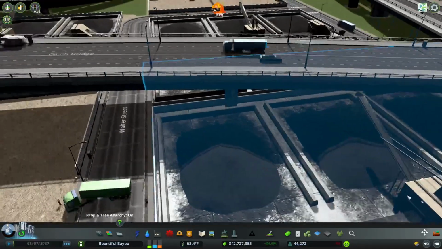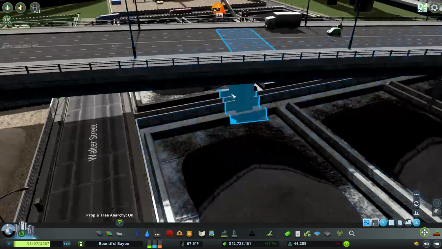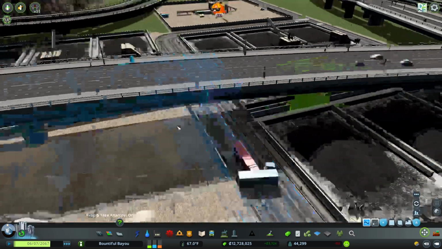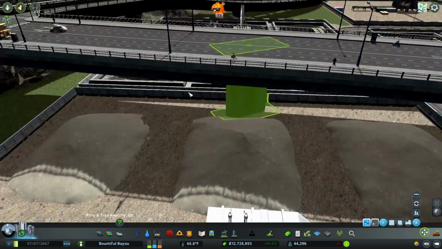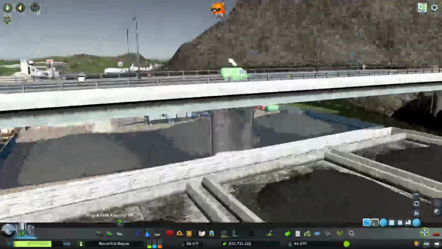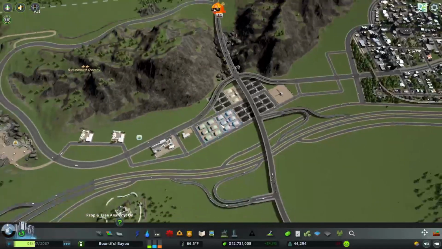I love the animations on this stuff too. It looks good. You can actually see the ore being filled in. It's really cool. I'm going to have this split like that. Same thing here, or at least so it's not touching the ore. Cool.